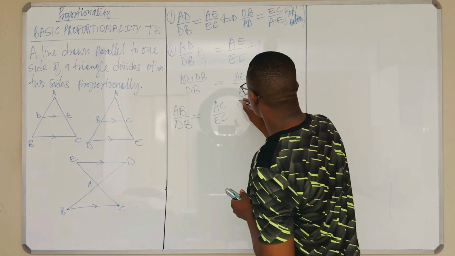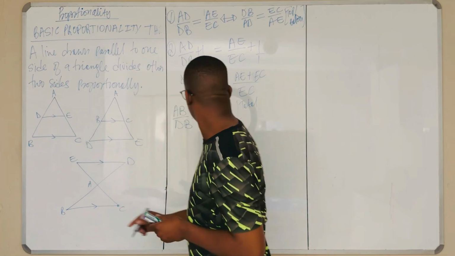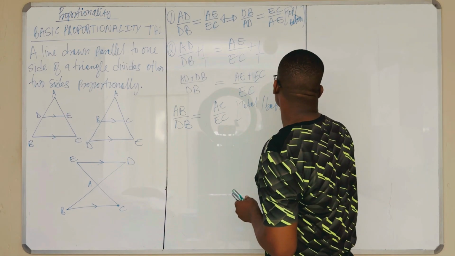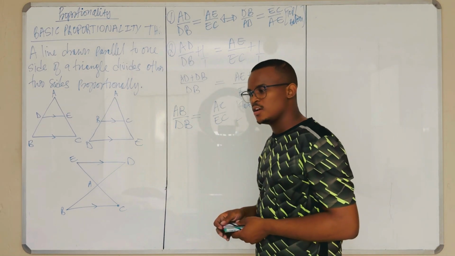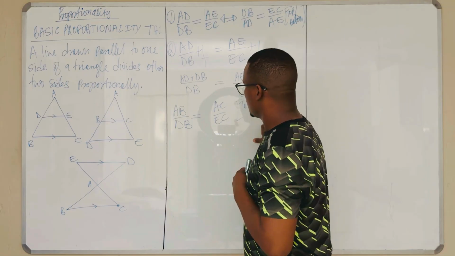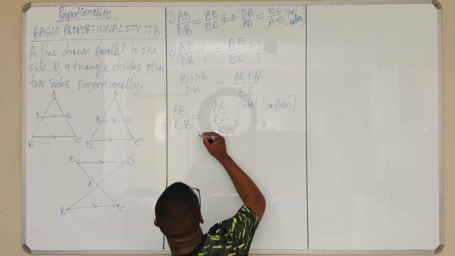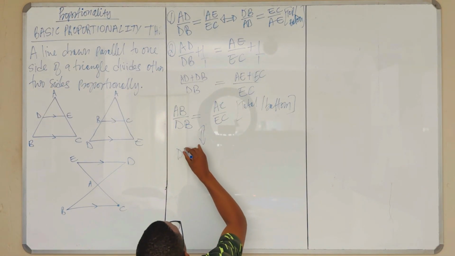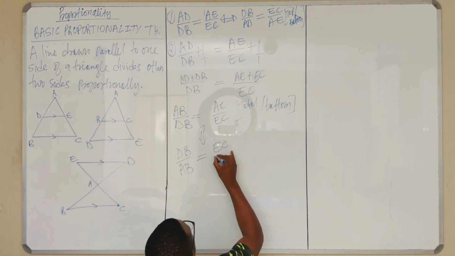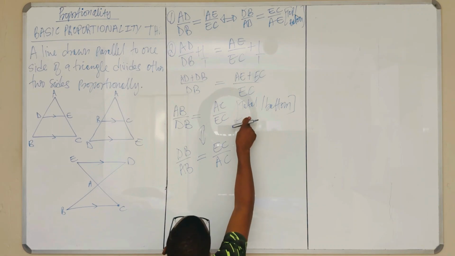If you look at this now, it is the total side, which is AC or AB, and the bottom. So my point is, it can be the ratio of the top and bottom, or the ratio of the entire side and the bottom. If this works, even the opposite will work. The opposite will be DB over AB. Do you agree? It is equal to EC over AC. So now it also involves the total and the bottom.